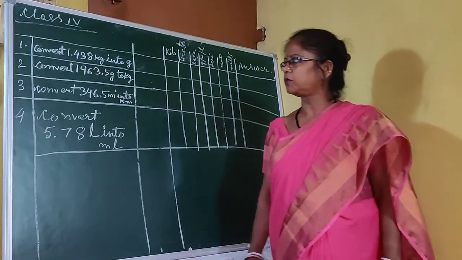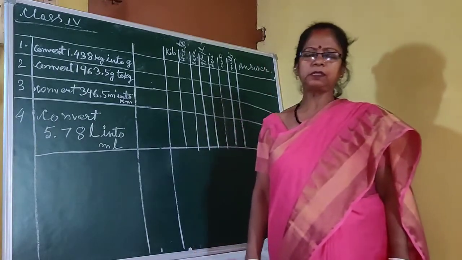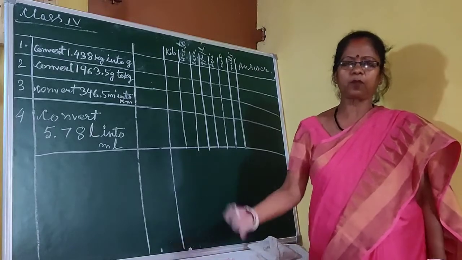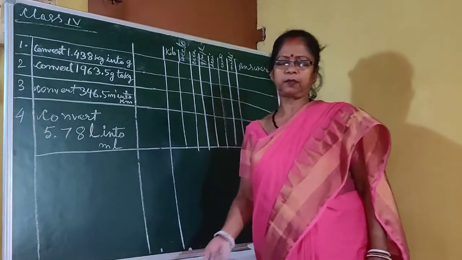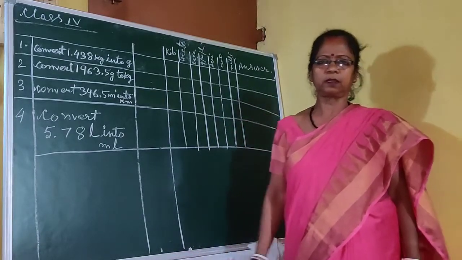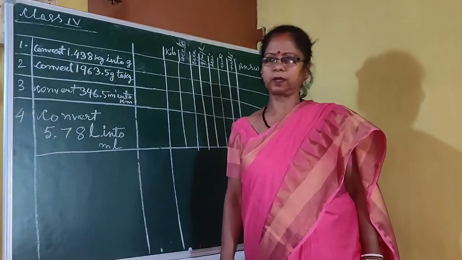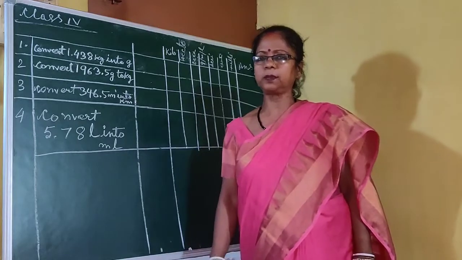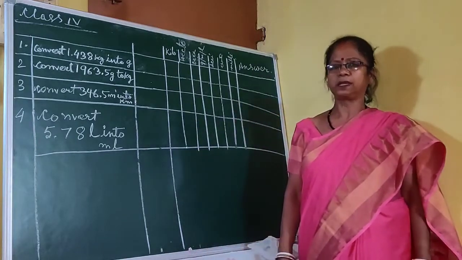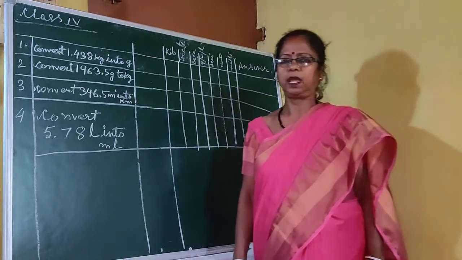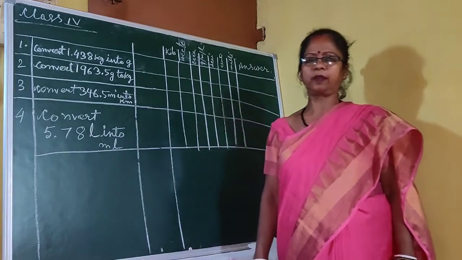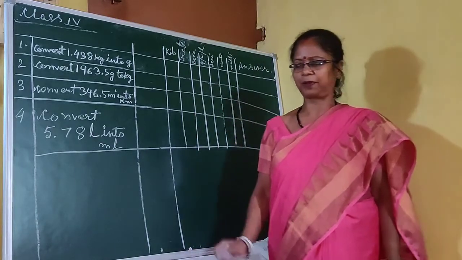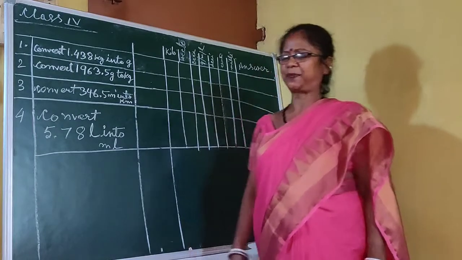Now I am going to explain decimal numbers: how to convert to the same units, kilogram to gram, meter to centimeter, liter to centiliter, and the 3 types of measurement. First I explained in a simple number. Now with the decimal number, how to convert. It's very easy. Just give attention and see how I am doing this explanation.